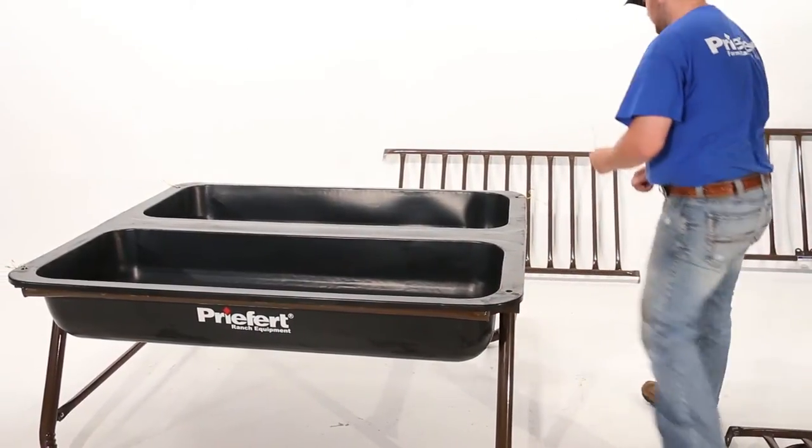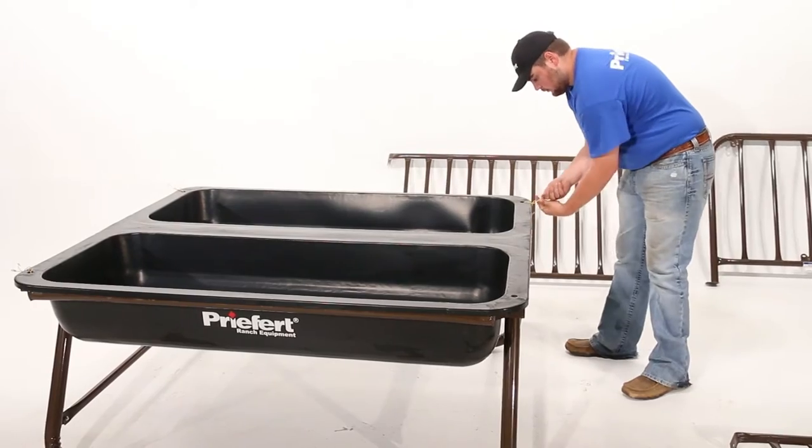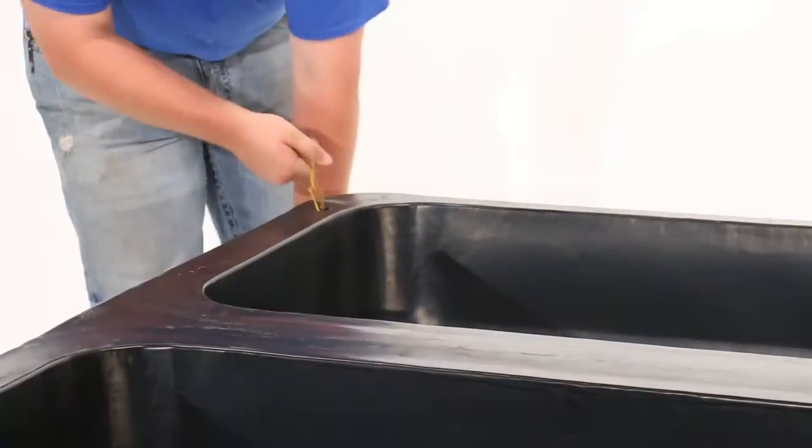Begin by setting your feeder base in the upright position and remove the wire ties that are holding the feeder tub to the base.